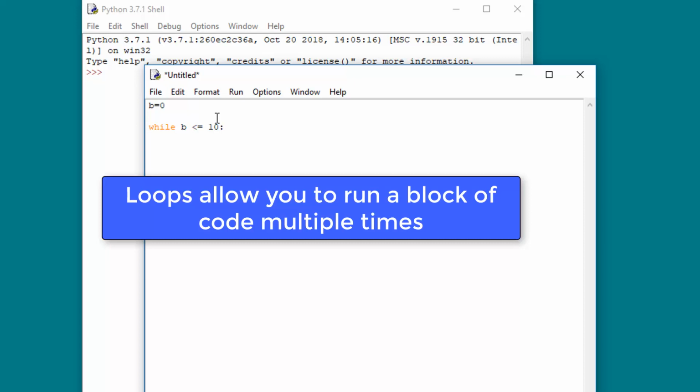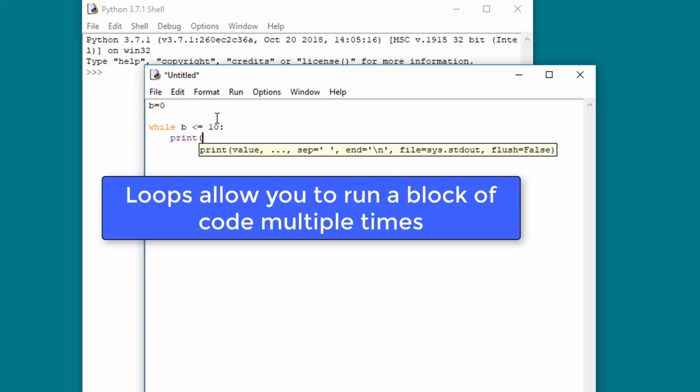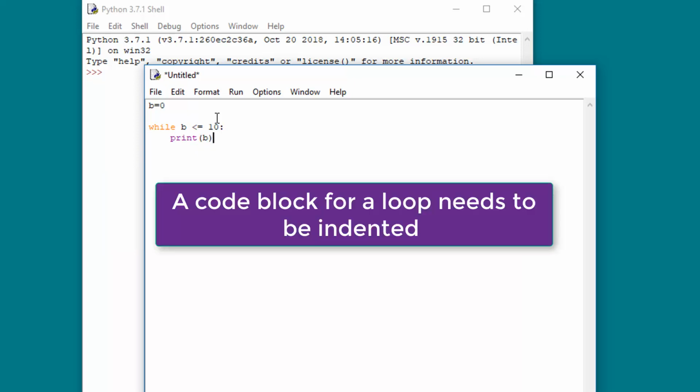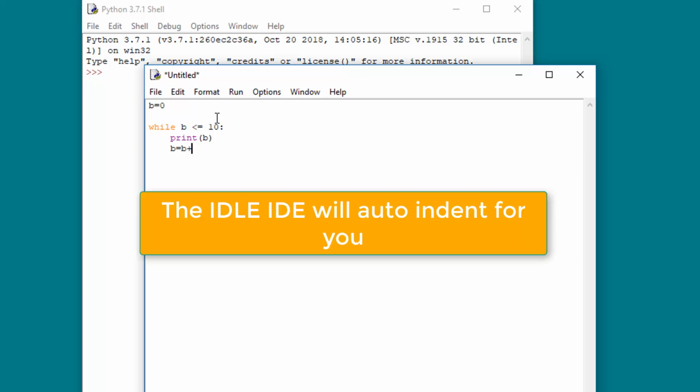You notice that I'm going to start the next line slightly indented, and when you put a while statement or a loop, your IDLE is going to automatically try to do that indent for you to help you out. Okay.